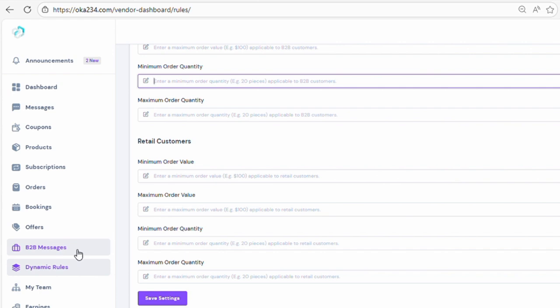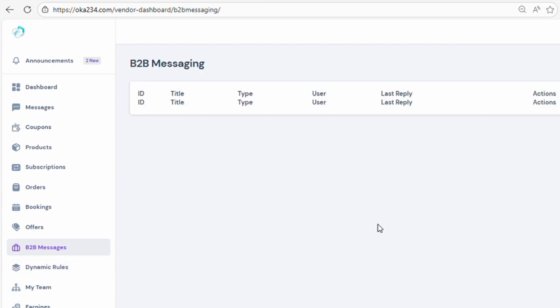So the B2B messaging is where to communicate with the B2B buyers or wholesale buyers. So they message you, the back and forth, and the negotiation starts here. So when you both agree on the prices, you can make an offer. When you make an offer, you can go to the offer page and finalize your transaction in the offer tab. So make sure that when you're making the offer, you are adding the shipping cost to the product per unit and do the breakdown of the transaction in the message box right in the offer stage.